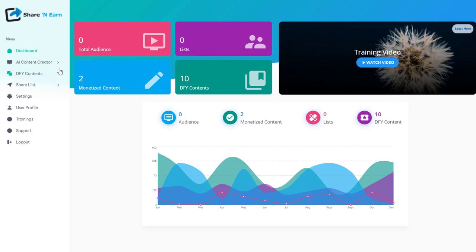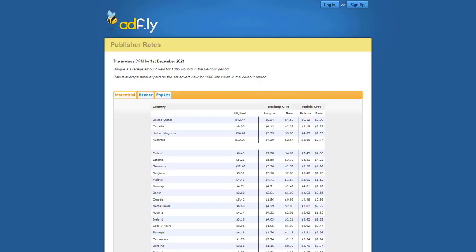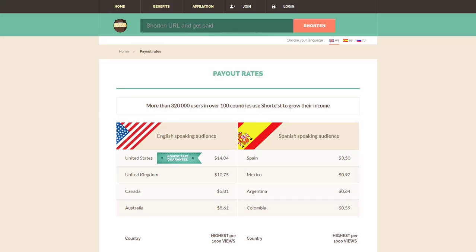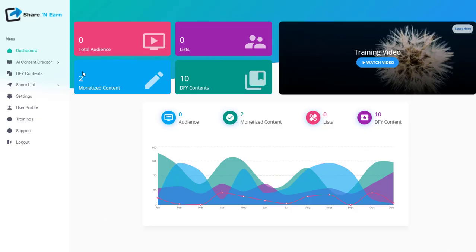So the first thing you need to do is you have some secret places that you need to attach to this software, and you use a series of APIs. Now these are 3 locations. These are a site called Adfly, one called bc.vc, and one called shorte.st. Now I have a series of videos on these types of sites. What these are is link shortener sites that also display ads before your audience gets to the intended destination of the link. But I'm going to go through some of these, and I'll give you my views on the type of spam that these are going to show your audience. So straight away, we're on a little bit of a negative.